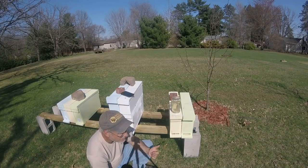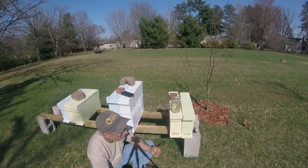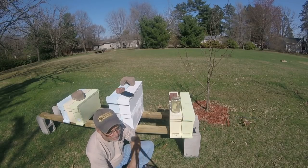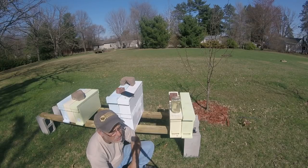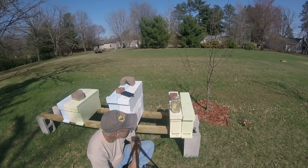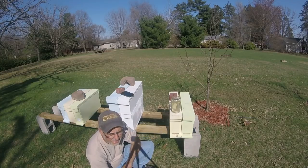It's going to take her a while. She has to hatch. She has to harden. And then she has to go out and get mated, maybe a couple of mating flights. Then she comes back, and it's going to be about a week, maybe a little longer, before she even starts laying after she comes back from her maiden flight, if she comes back from her mating flight, because a lot of times they can get killed. A bird picks them off, a dragonfly picks them off, whatever. So it's good that I didn't have to waste that queen cell.